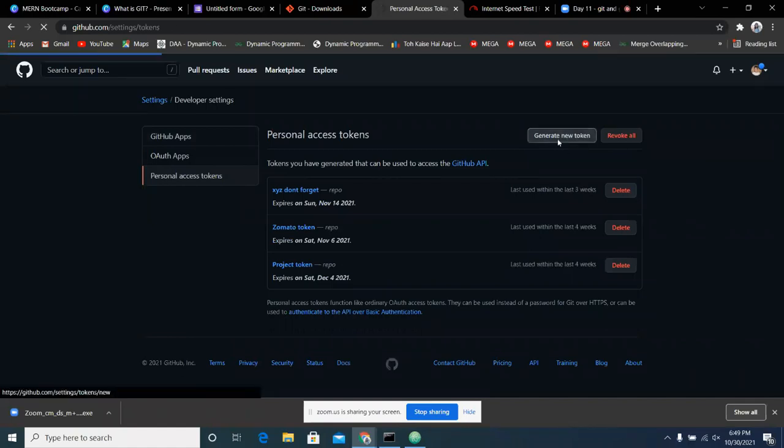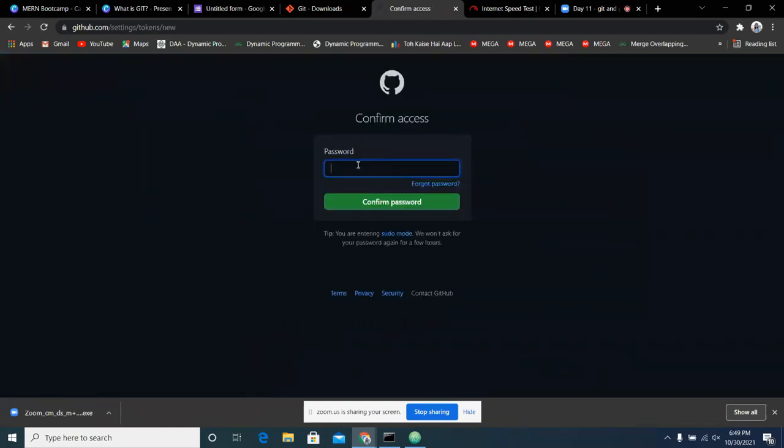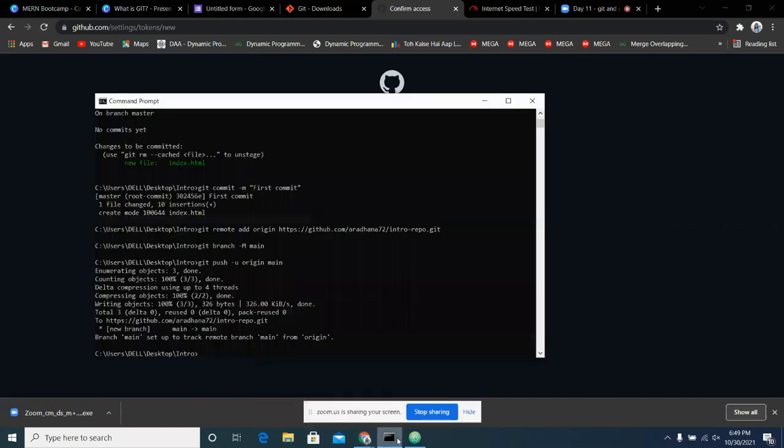You have to put in your password, generate a new token, copy that token and use it as your password. Only if you are asked for an ID and password inside the command line can you do this. If you're not asked, then that's well and good.